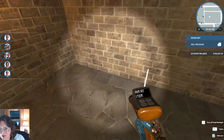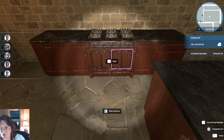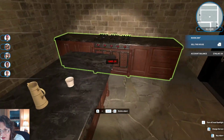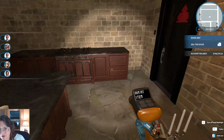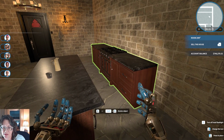Let's put that away for now. Put this over here. Oh, it's got red knobs. Yeah, that doesn't work. Why is that? Oh, I don't have the choice, do I? Okay, so I do want to make it dark, though. And, oh, I have no options other than that. Okay, so that's the only option I have. Is it too dark? I think I have to go with that. I'm not going to second guess on that because I think I've looked at enough different options.